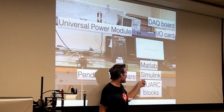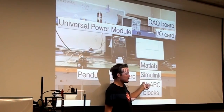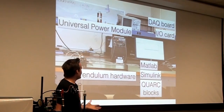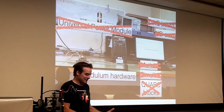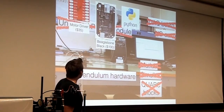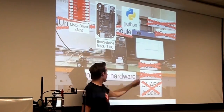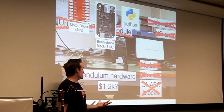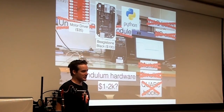Okay, and then on top of that, you have to buy these specialized Simulink blocks that you can use in Simulink to drive the hardware. So this is a big expense, right? You don't need all this stuff to be excited about control theory and to make stuff work in the real world. What do you need? A motor driver, a Beaglebone, and know how to program Python. You do need the pendulum hardware, which is like $1,000 to $2,000, but Lego Mindstorms has an inverted pendulum setup that is also really cheap.